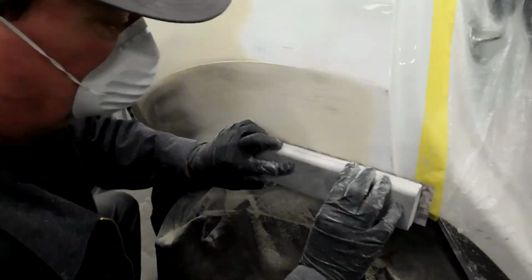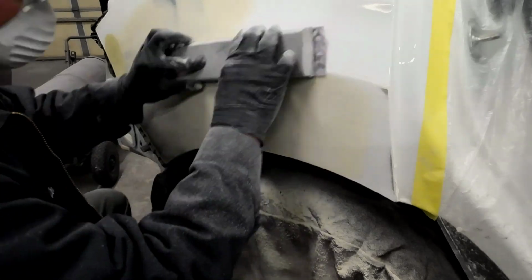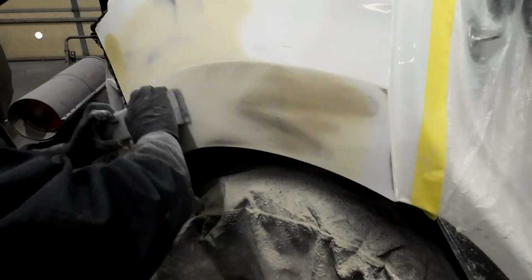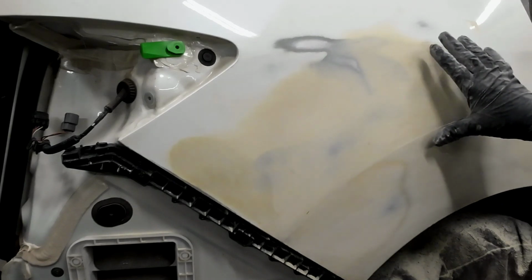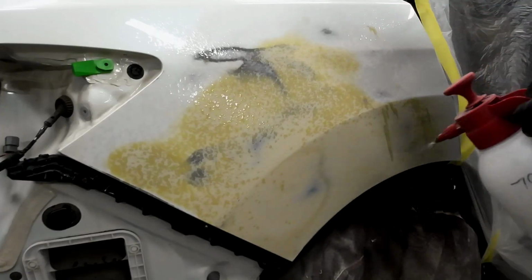And if you're using a small block, this is the technique you want to use. You want to do it in sections. Make sure you're blocking in all different directions to get that nice and flat. Now off camera, I went ahead and blocked this entire repair area with 180 grit sandpaper. Now we're ready to clean this. So I'm going to wash this with some isopropyl alcohol.